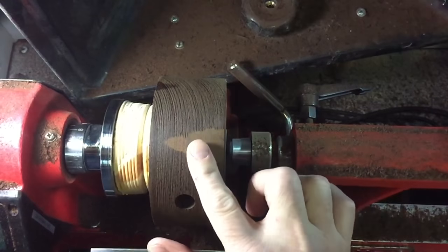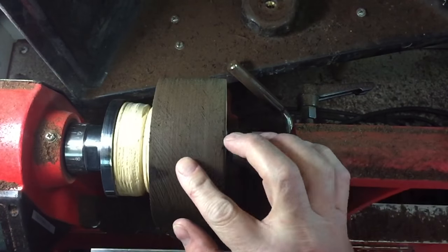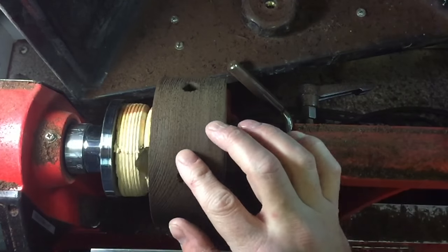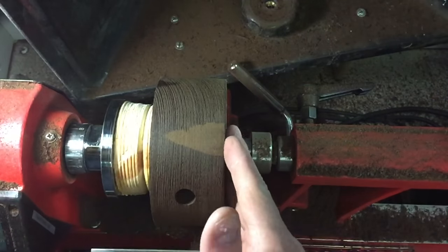Periodically I'll check, and there's still a little bit left to round out, but it's going pretty well. It's just taking a while to rough out. It's a slow process on this wood, but in the end I think it'll be worth it. And here I'm using a round carbide cutter tool to see if it made any kind of a difference, and it's about the same as my bowl gouge.